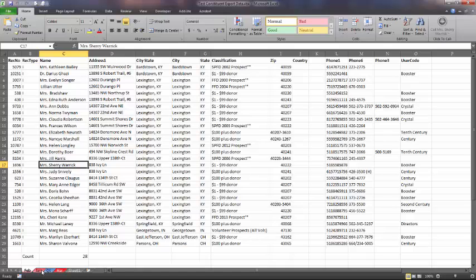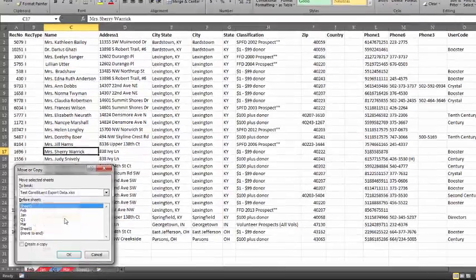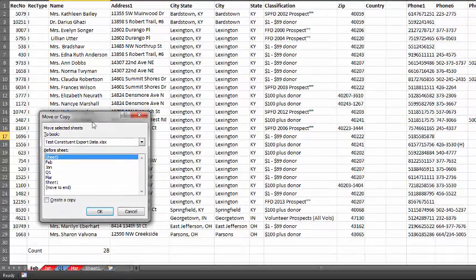In order to move sheets around, so for instance I want to move February before the March sheet, I'd right-click February, choose Move or Copy, and then I could choose to move the February sheet before the March sheet. So notice it says Before Sheet. I had picked February. I want it to go before the March sheet. Now, also on this window, I could choose Create a Copy if I wanted to leave February where it was and put another copy before March.